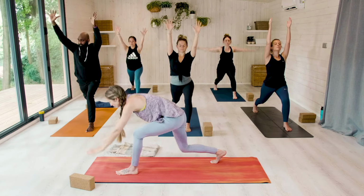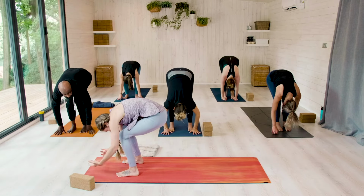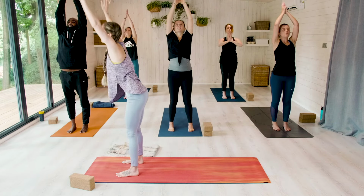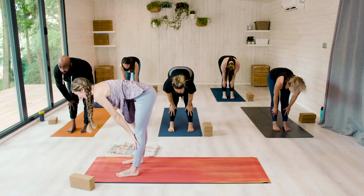Hands come down to the floor, step the right foot to meet the left at the top of the mat and fold forwards. Press down through the feet, inhale as you roll up through the spine, sweep the arms up overhead, look to the thumbs, and exhale to swan dive all the way down, taking it on the left side. Hands to the shins, inhale, lift and lengthen halfway.